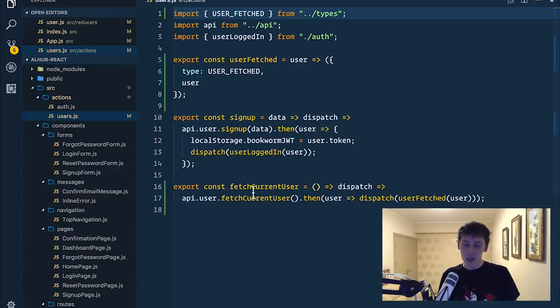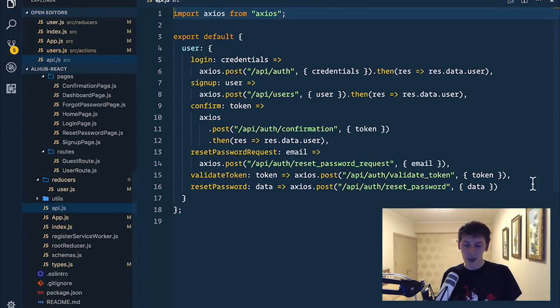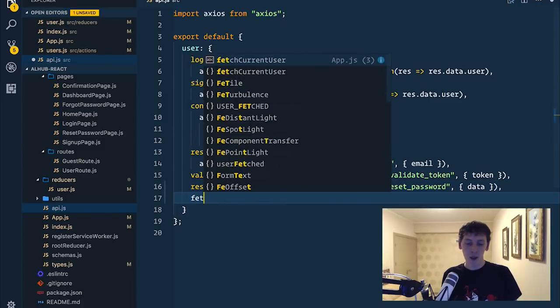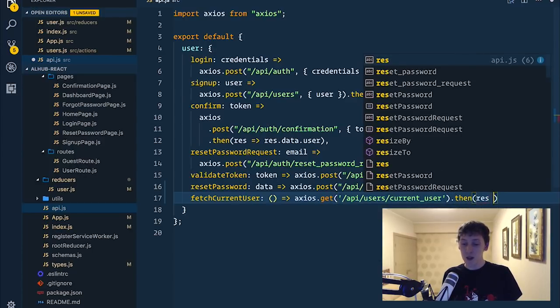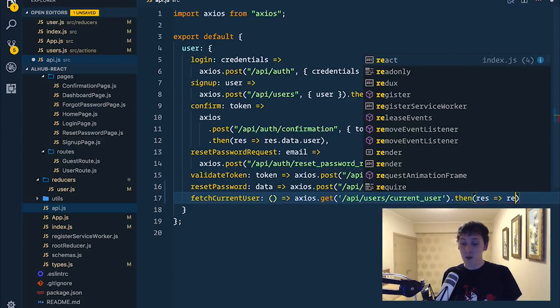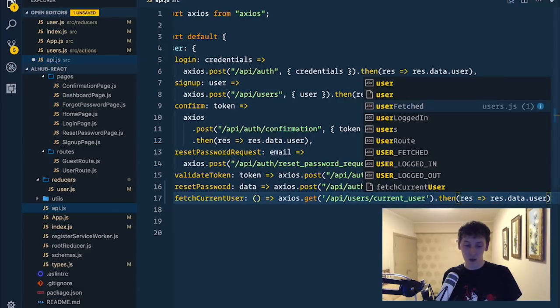So the next thing is in the API, we need to create this fetchCurrentUser. So let's go to the API and let's add here the fetchCurrentUser. That's a function. We take axios, get request to /api/users/current_user, and it will respond, and we take res.data.user from the response.